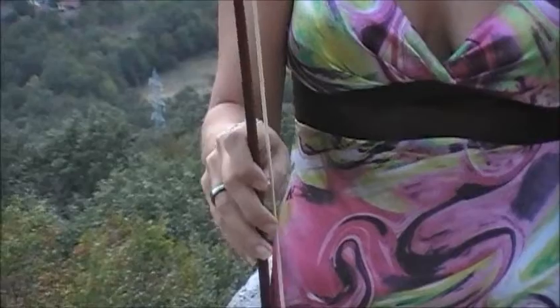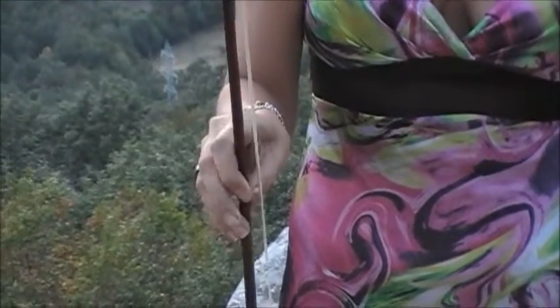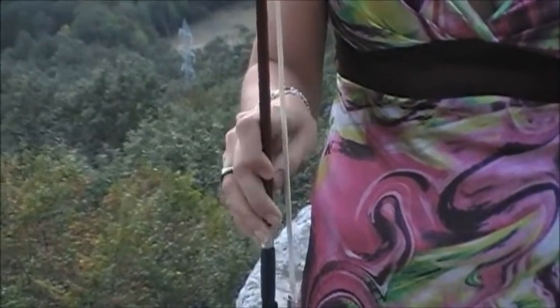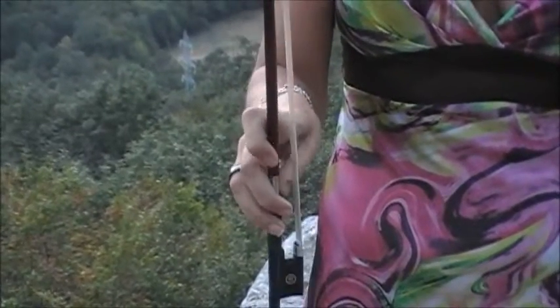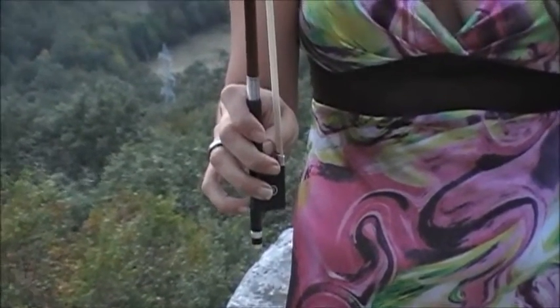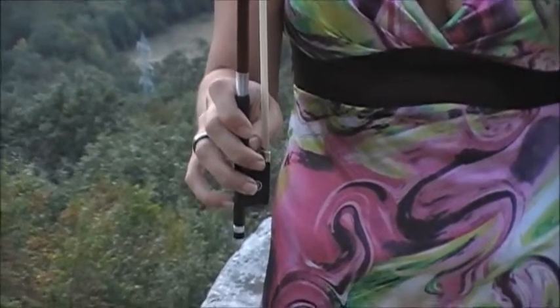Now this is where the challenge comes in. You get to do that spider, but you're going to be doing it going back to the frog. You don't have gravity helping you this time — you have to do it all on your own. Keep that thumb nice and bent and eventually get back to the frog. This helps finger independence and also coordination of the fingers working together as a team.